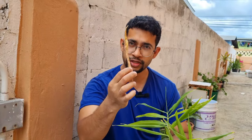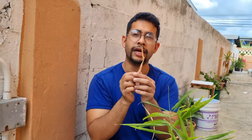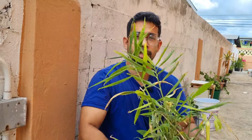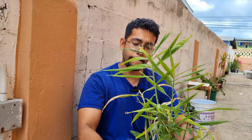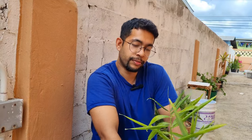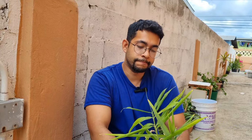You want your ginger leaves to look like this to truly be ready to harvest the ginger. But if you're like me in this situation and you see some leaves looking like this, which means this ginger could stay in this container for a good few months again. But because I want to get some ginger for my illness, for my ailment, it's not such a big problem because I could just plant more ginger.